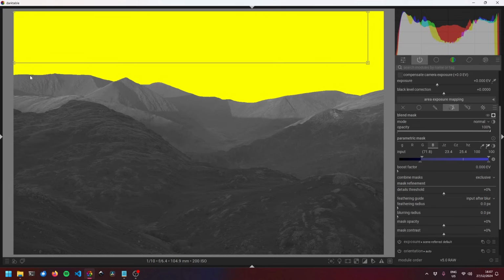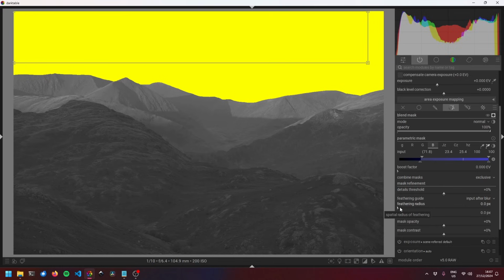Now we've got a slightly jagged line here. You can see it's aliased as opposed to anti-aliased, if you like. So we have a couple of ways of getting around that. If we go down underneath our slider here, we've got a few controls, and the ones we use the most are probably feathering radius and blurring radius.